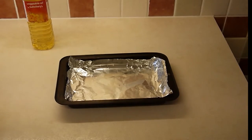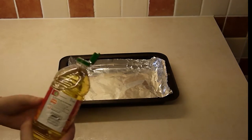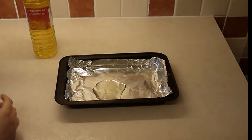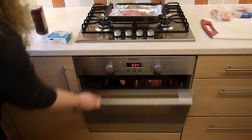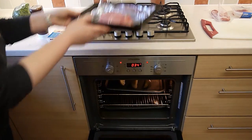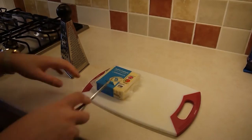Be careful not to overlap your bacon as this will make it too thick and it won't crisp up as well. We're going to add about a tablespoon of oil to the bottom of our pan — this will stop the chicken from sticking. We've also lined our pan with tin foil, which saves on washing up at the end.